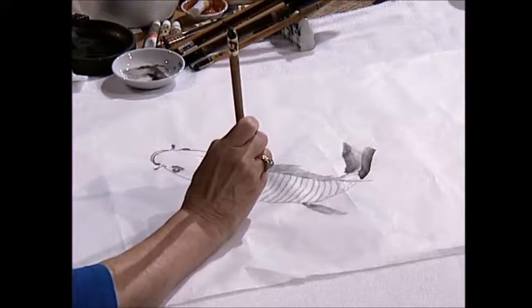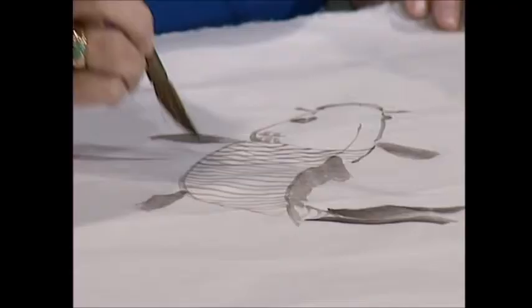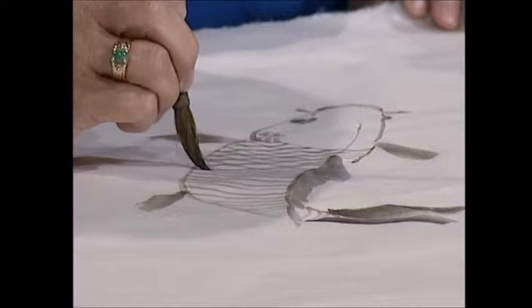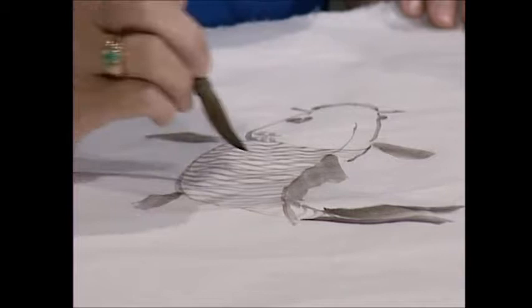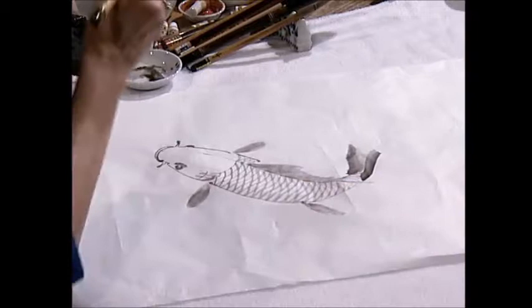A lot of time in this art, it's not what you see, it's what you leave to the viewer's imagination. It's what's there, but your mind will fill in the blanks. You don't always have to put the strokes. And that's what makes this art fun. It's very free. It's spontaneous. You don't worry about whether or not it looks exactly the way it's supposed to look. As long as it has energy, then you've got a good painting.